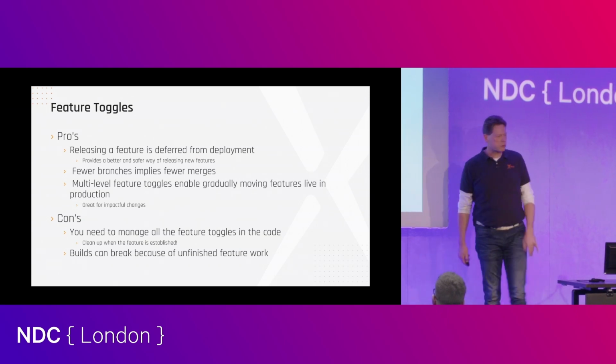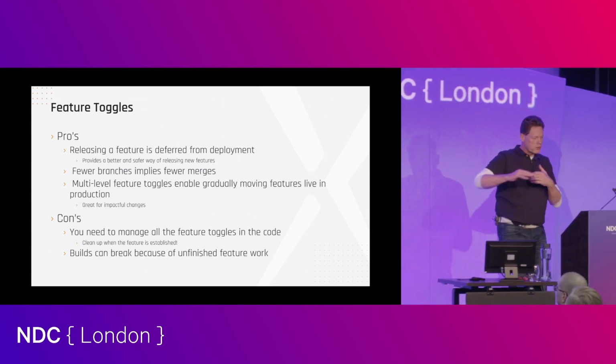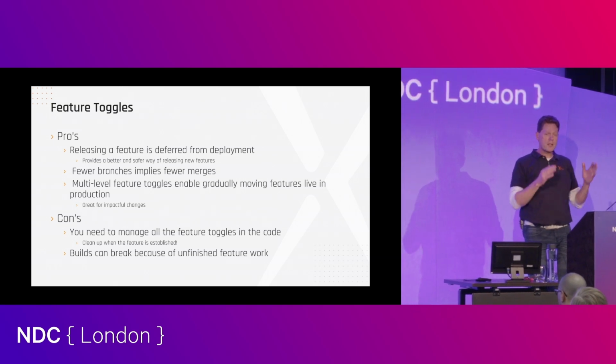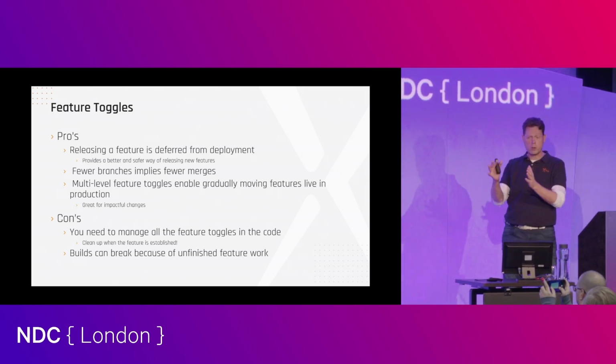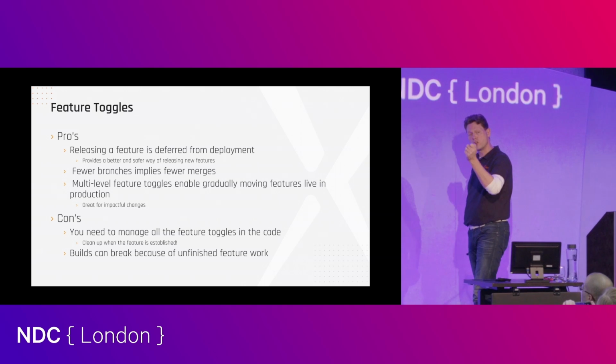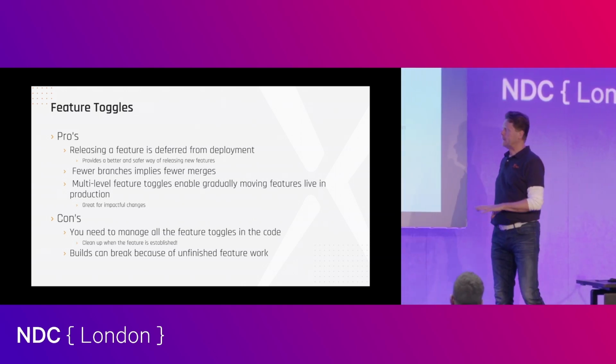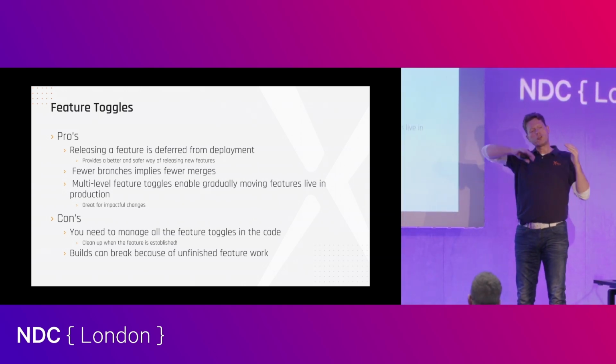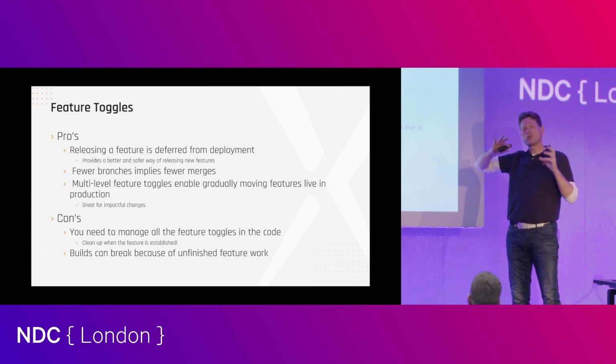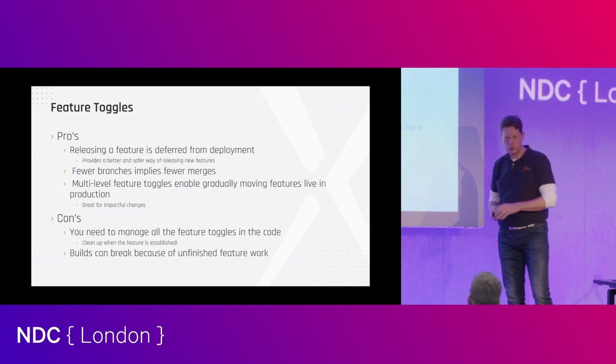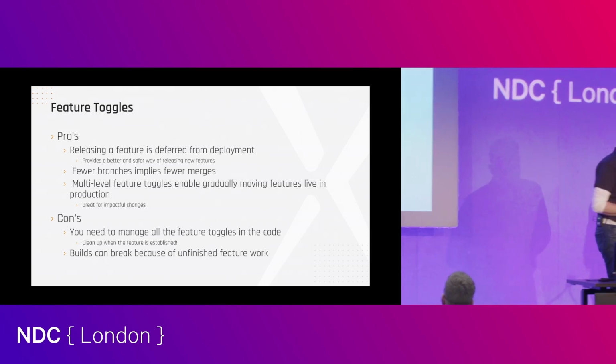Now there are some pros and cons to this. So the pros are that you can release like any time of the day, really nicely separated release and deployment from each other, because the release is then the feature toggle, not even the traffic. And you can do multi-level feature toggles, and that gives us the ability to do a different deployment strategy, and I will come to that in my final remarks.